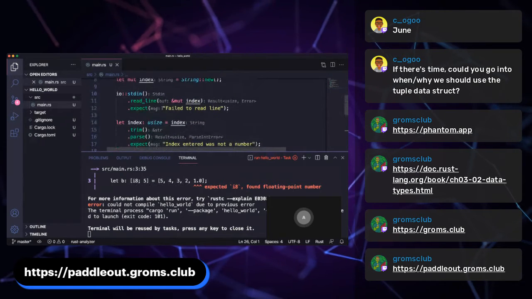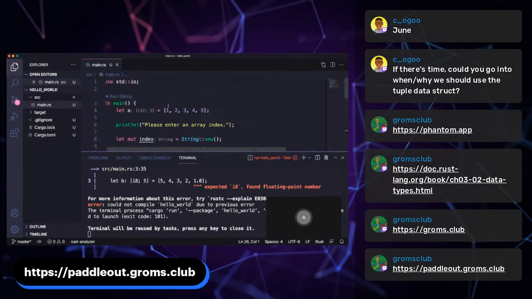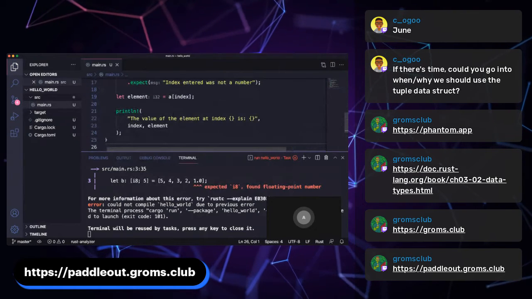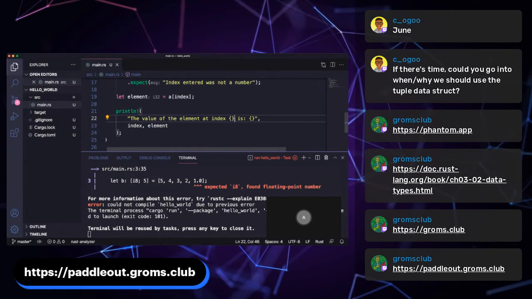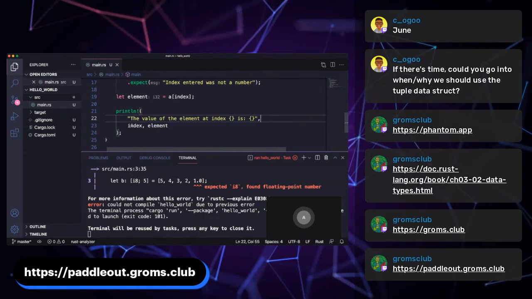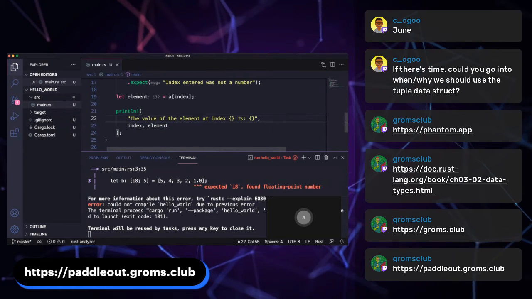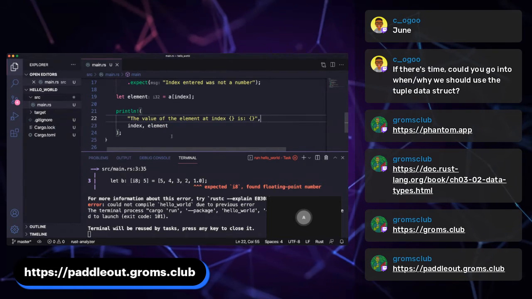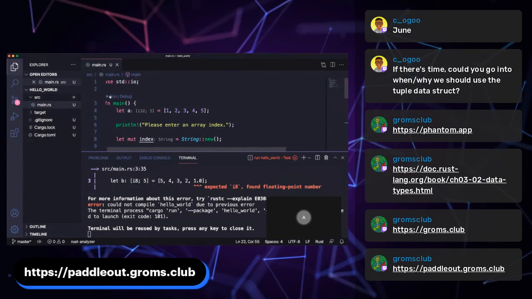So if I put a 0 here when it asks me, I should get a 0, which would be 1. And then we're just printing this out using our placeholders. We haven't seen these two placeholders yet, I don't think, so that's worth noting. We have two placeholders, and then we're using commas and the variable names to indicate the order in which they get printed out. So index will map to this placeholder, element will map to this placeholder. All right, we're going to go ahead and run this. I'm going to use my handy dandy button here that Rust Analyzer gives me.